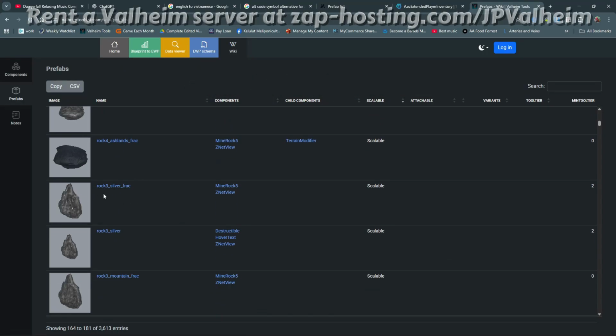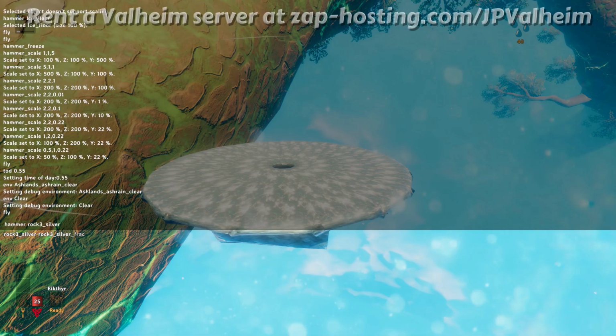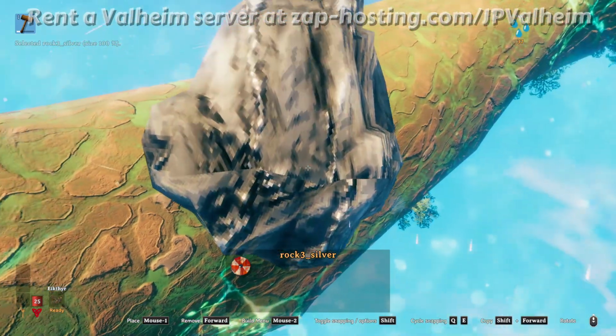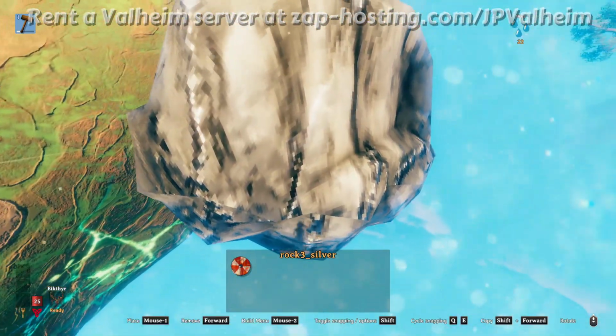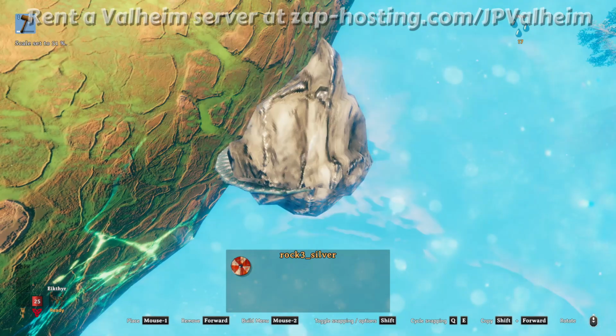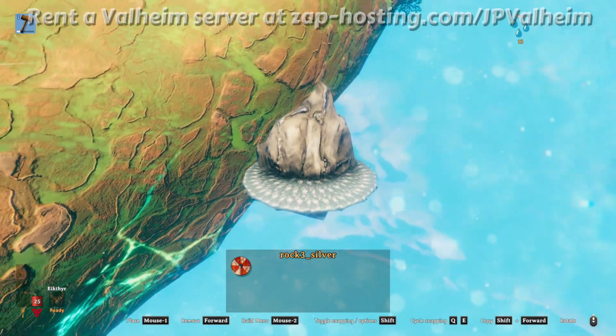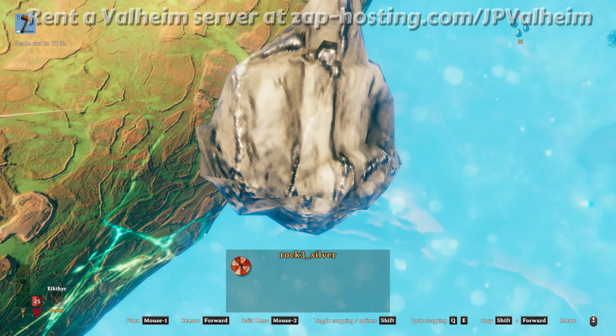Here we go. Why don't we use the silver? We're going to use rock 3 silver. So we go hammer and then rock 3 silver, just like it says in that list. And then boom, we get our silver node. Anytime you select a new asset, it's going to get rid of that freeze thing from earlier. So sometimes it's good to play around a little bit, just mess around with it before you freeze it and see, does this look how you want?